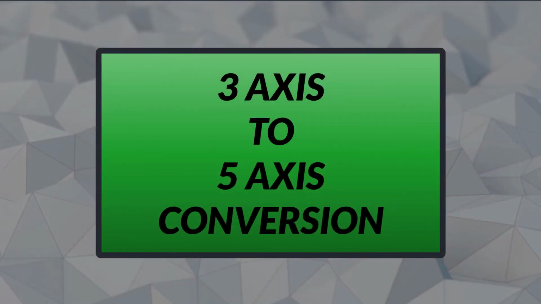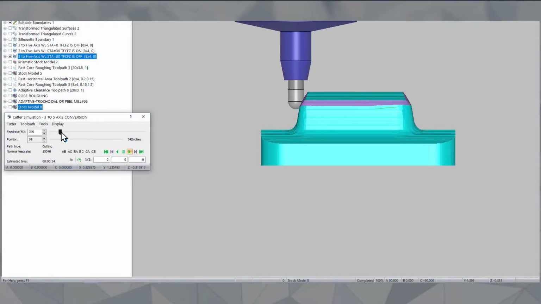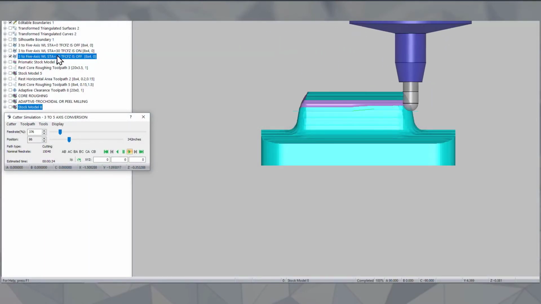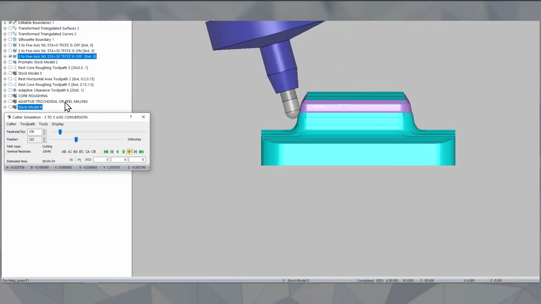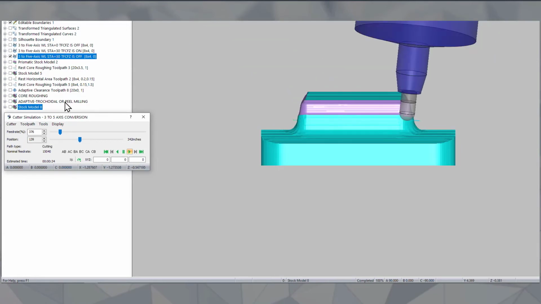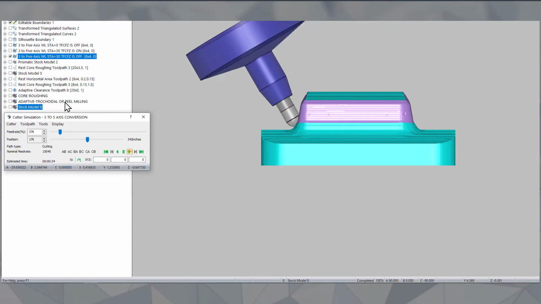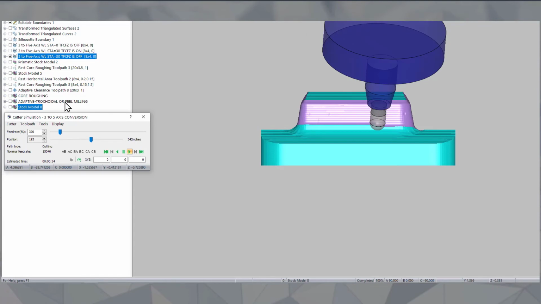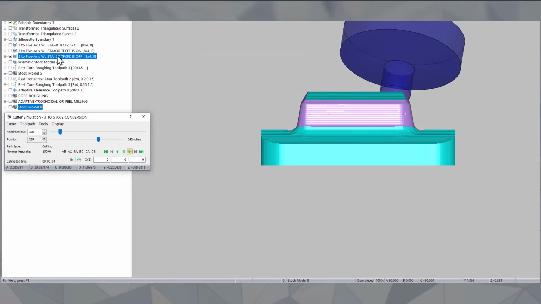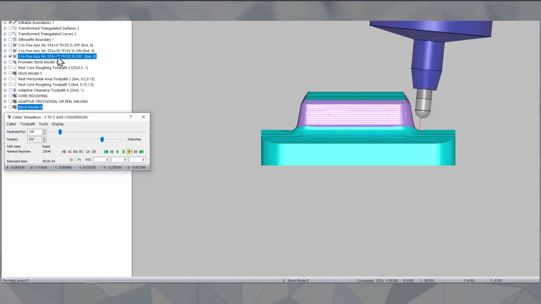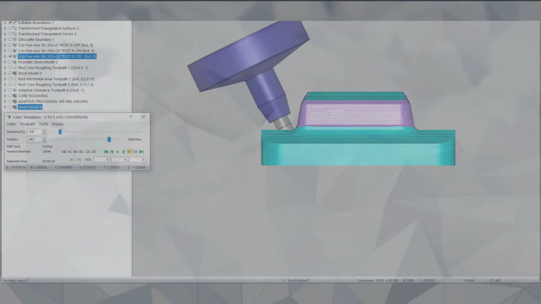Next in the lineup, take a look at this 3 to 5 axis conversion. This video shows a conversion of a 3D waterline cut. Many useful options to set. A few choices are, but not limited to, force the original 3D waterline until collision avoidance tips the axes at bare minimum. Force 3D waterline until set axis tips the path to 5 axis. Here I chose 30 degrees max for a shorter cutting tool length. This is the cutting simulation that you're watching, or even a full 5-axis tip angle toolpath.